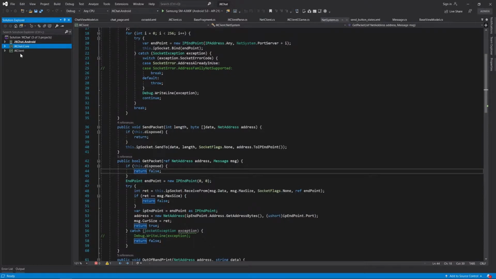And as I told, I use MvvM pattern, architectural patterns, and in our case MvvM means model view model, and model is JK client and it provides some models. View models is JKChat core project, and view is JKChat Android project.